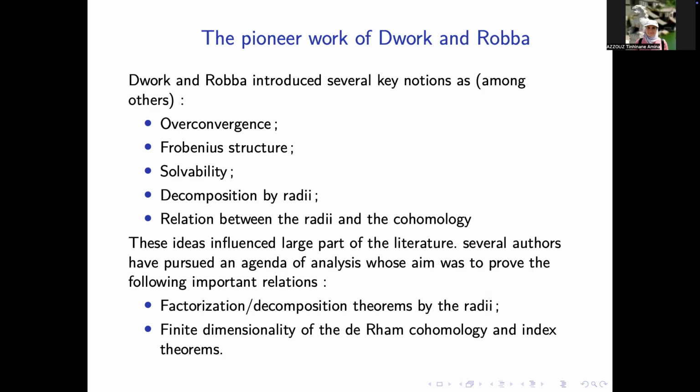This is some problem about the radius of convergence of the equation, and this is something really interesting. Why? Decomposition by the radius of convergence. In the complex case, as I said, the radius of convergence is something really trivial, so we cannot do it. If I have a differential equation defined over a disk, it will be just the radius of the disk.